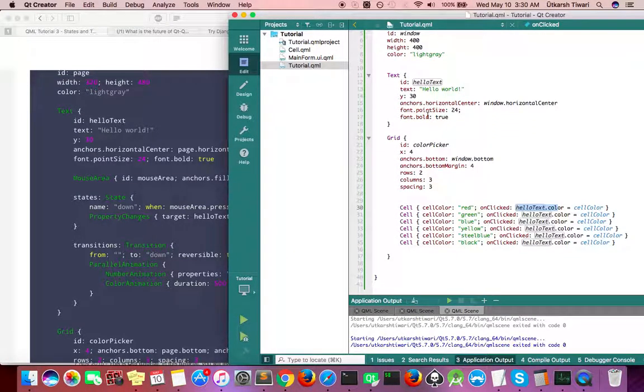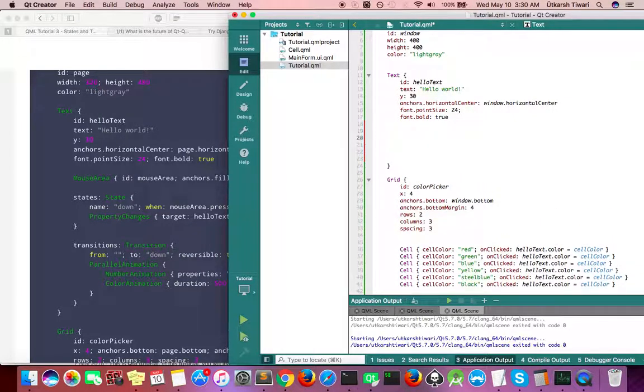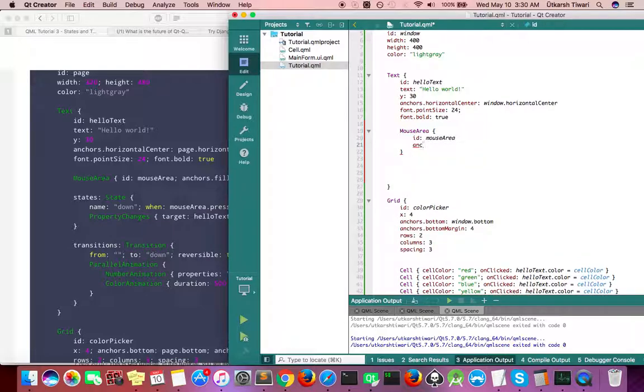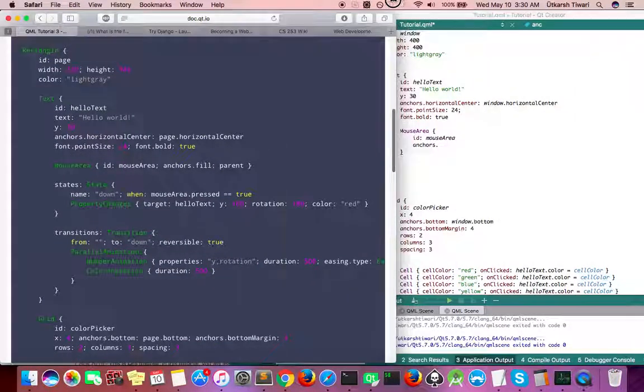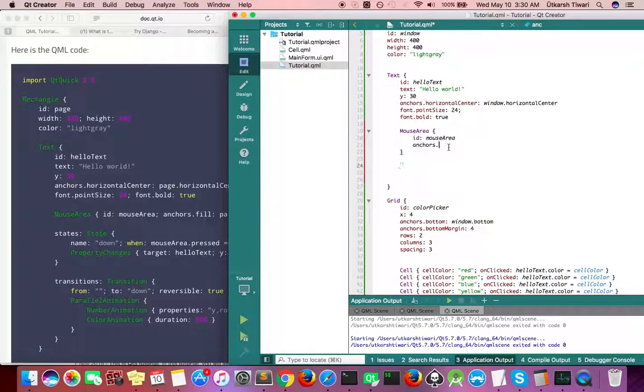So for this tutorial, we'll go inside the text, and here we'll be creating some states and mouse areas. So we'll first add a mouse area to our text. Its ID will be mouse area. You can give it whatever you want. All you need it for is to refer to its properties from different components. So we are going to fill the anchor with the parent.